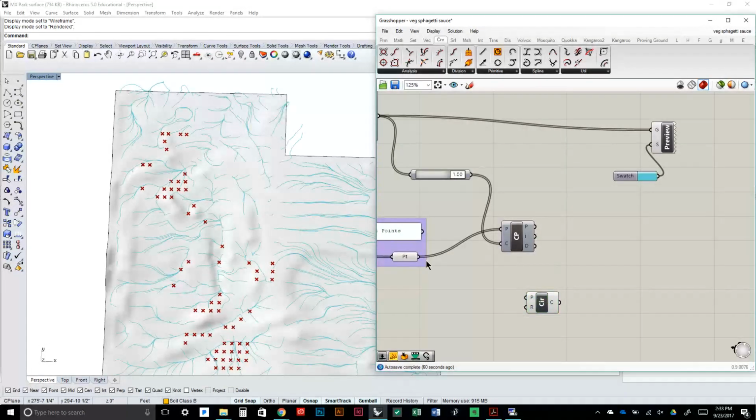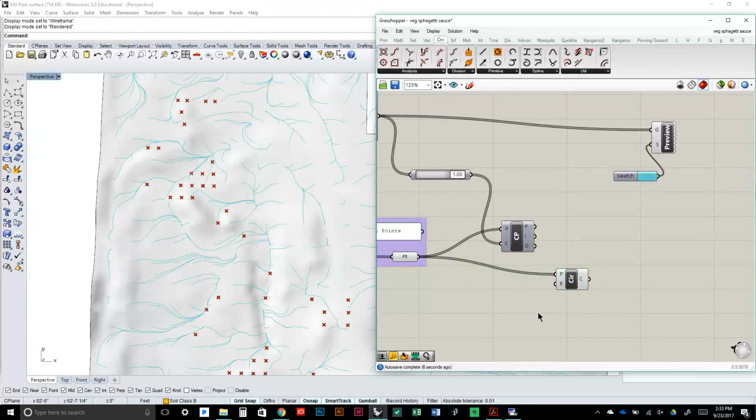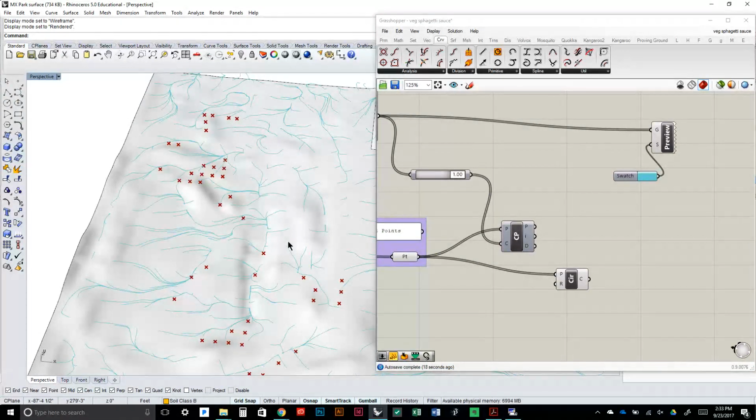So let's go ahead and make a circle at each one of these points. And we could give it a color classification and a size classification. Exactly. Like tall plants with vigorous growth.